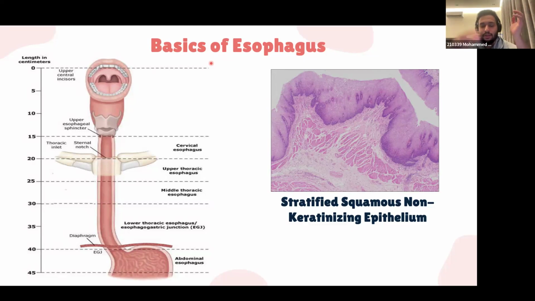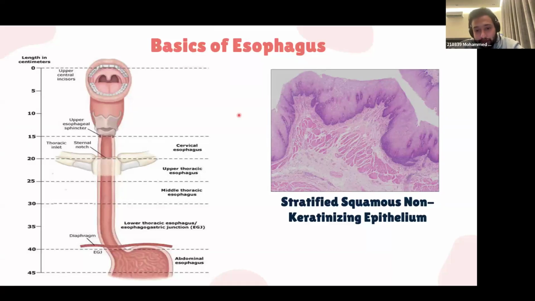seconds, okay? Now, the main function, other than obviously moving food, is through peristalsis, okay? So the way it does it is you have the bolus of food here. Proximal to the bolus, it contracts. Distal, it relaxes. This is important for when we go into manometries, okay? So you always have to have a sort of contraction that's going on with relaxation. Now, the lining of the esophagus is very important.